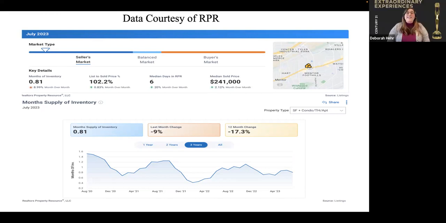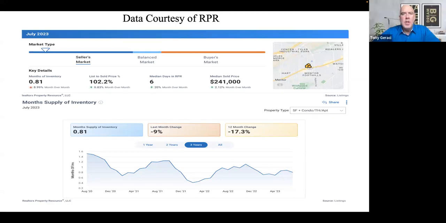How funny. This is one of the things that I was talking about. Now look at this, this is super awesome. You know where I got it? RPR. RPR is with your MLS. Our multiple listing service has a free version of RPR for any of our agents to use. And they now have a cool market trends section where you can find data on anything. And this is just one of the slides.